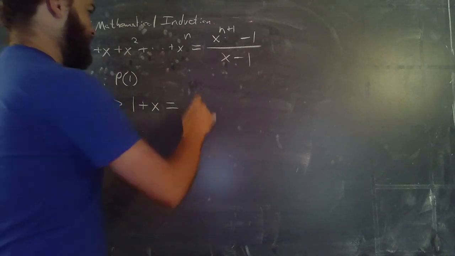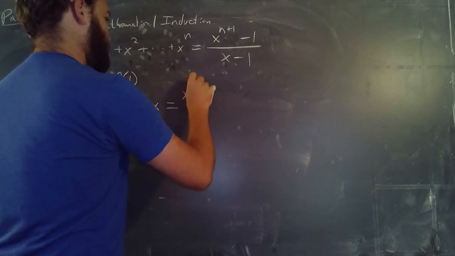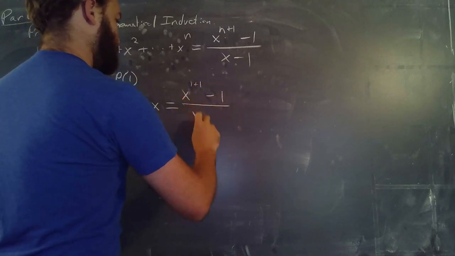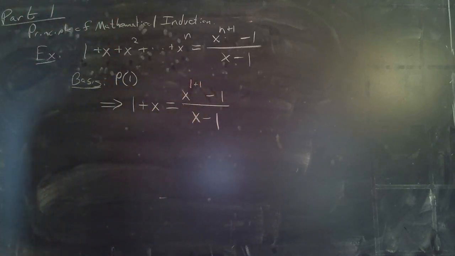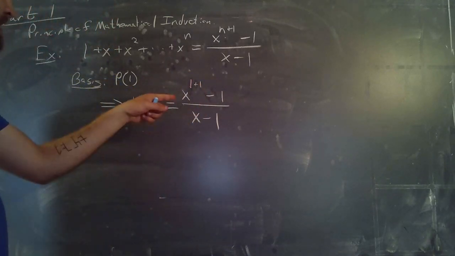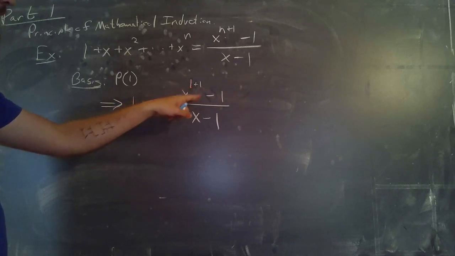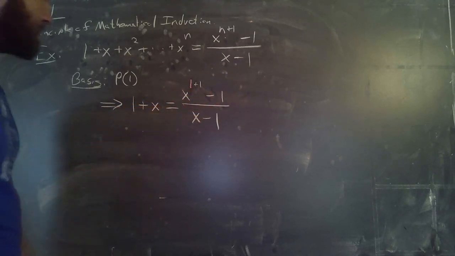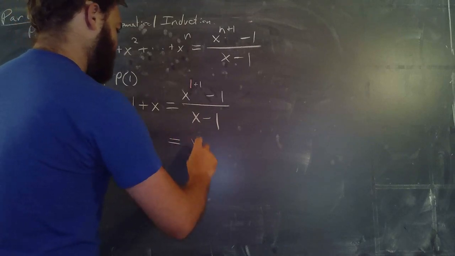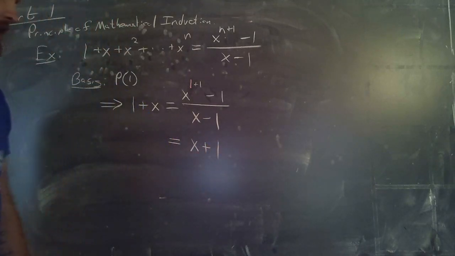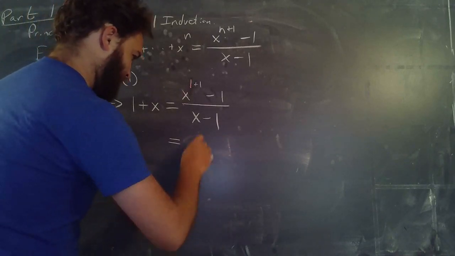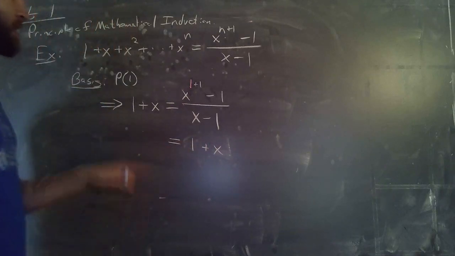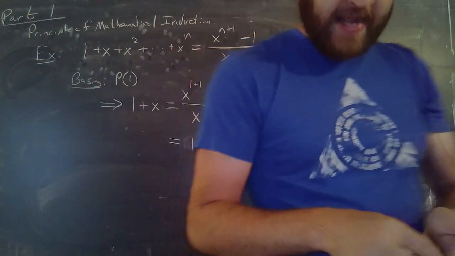On the right-hand side, what we will notice is that we have x to the power 1 plus 1 minus 1 over x minus 1, and I can probably do this one in a different color. Okay, so notice here that this actually gives us x squared minus 1 divided by x minus 1, which is easily manipulated to equaling x plus 1. And then through some quick commutativity here, we can rewrite this as 1 plus x, and you notice that the left-hand side is precisely equal to the right-hand side, so our basis step holds.